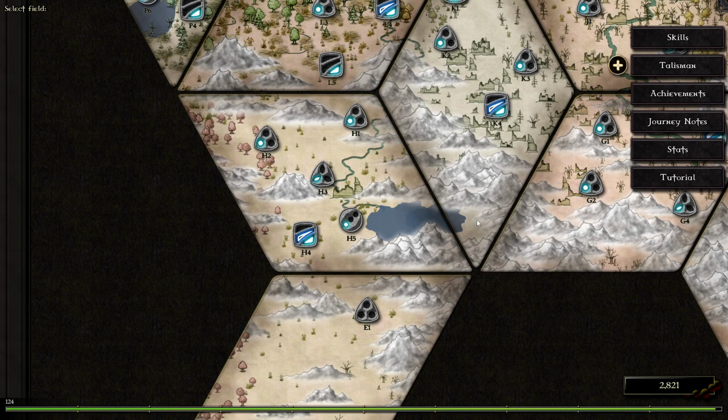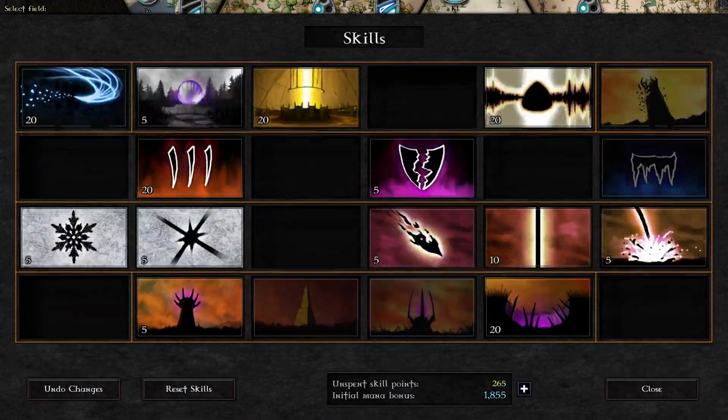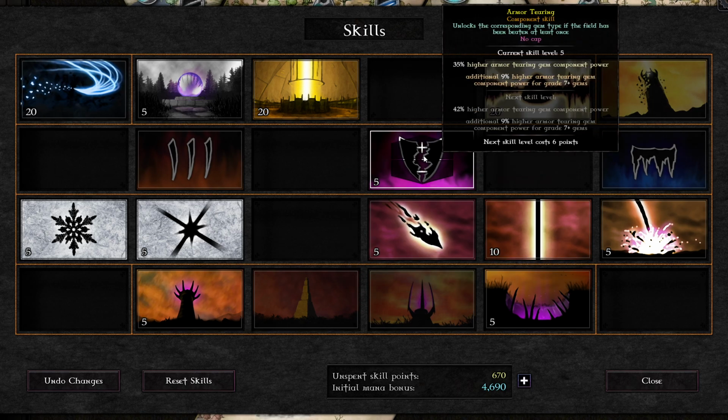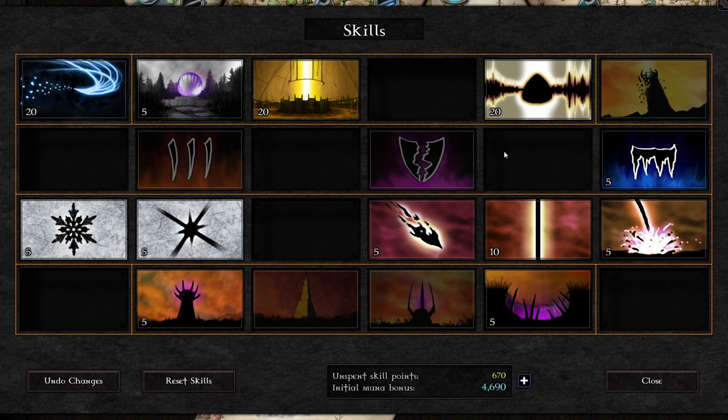We're back with more GemCraft. All right, field E1 has crit poison slow. We can deal with that. Poison doesn't do a whole lot for me. Slow does a little bit with this. There's no armor. Crit is huge.